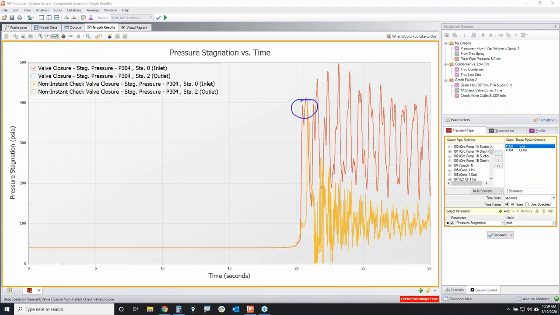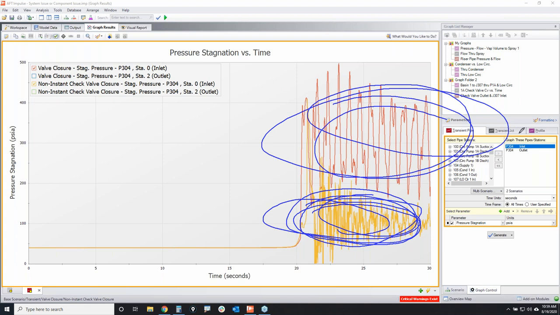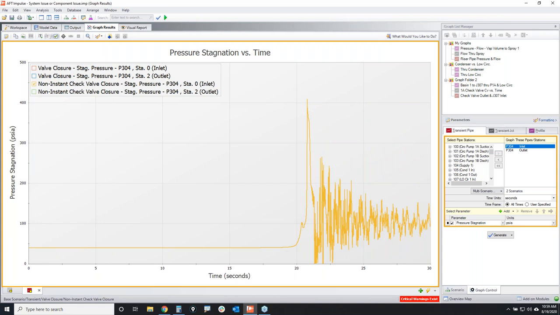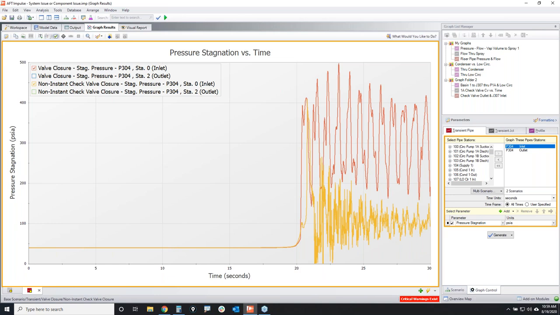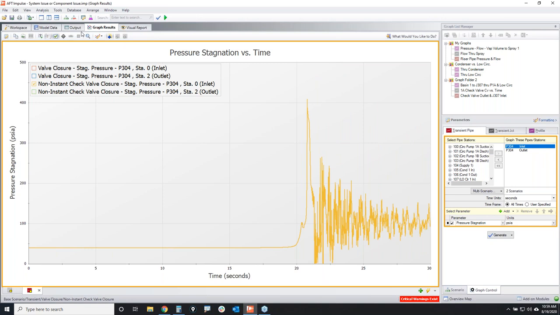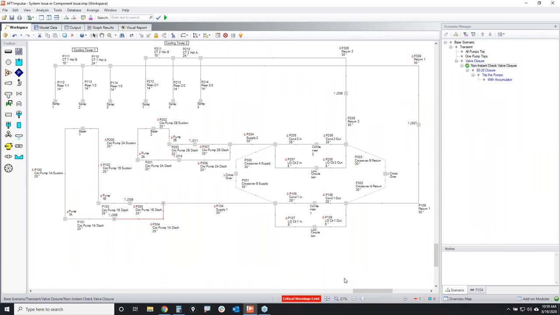But the thing to pay attention to is later on, as that valve chatters a little bit more, that chatter is going to be less than the chatter that you saw previously. And so this is one way that it's going to help dampen out and smooth out those pressure spikes, by allowing the valve to function like a real check valve where it's not opening and closing instantaneously. So we have a little bit of chatter, but we do have some cavitation. I'm not going to dig too much deeper in this particular scenario. I'm just going to keep walking through my analysis because I still saw some really high pressures in that system.